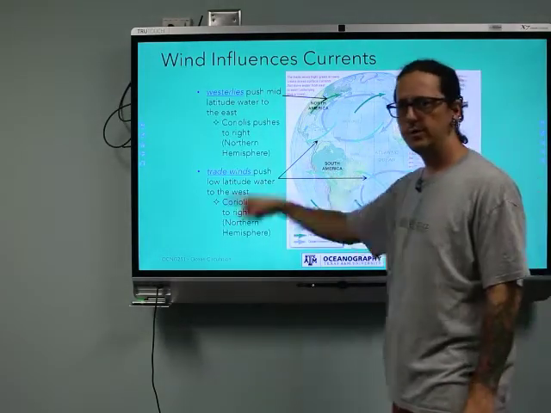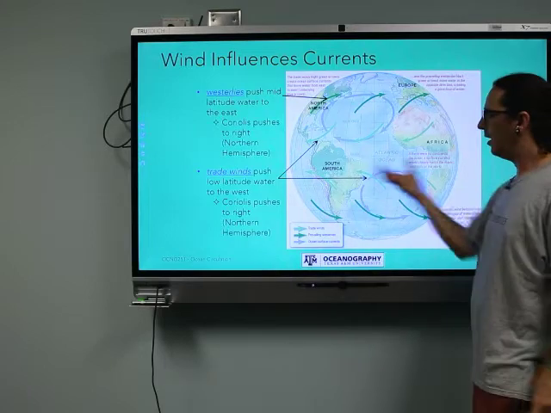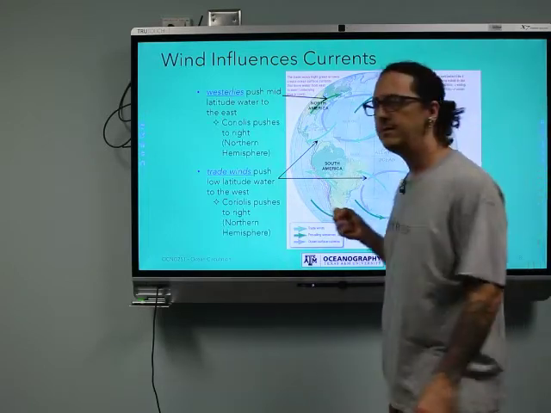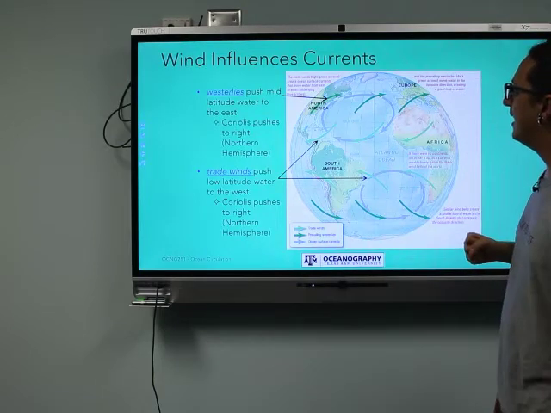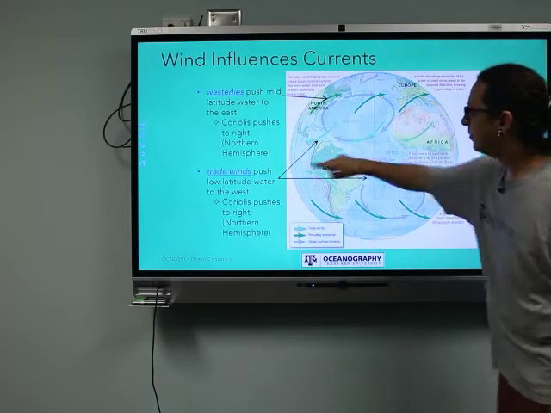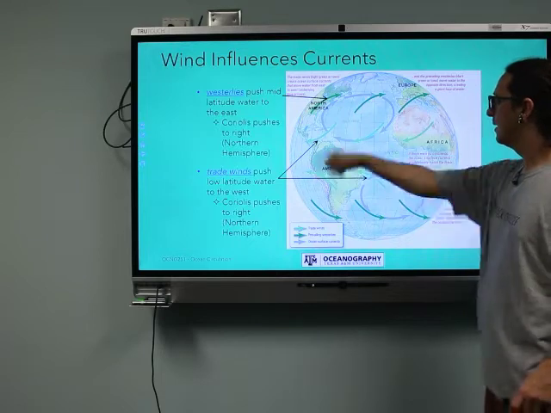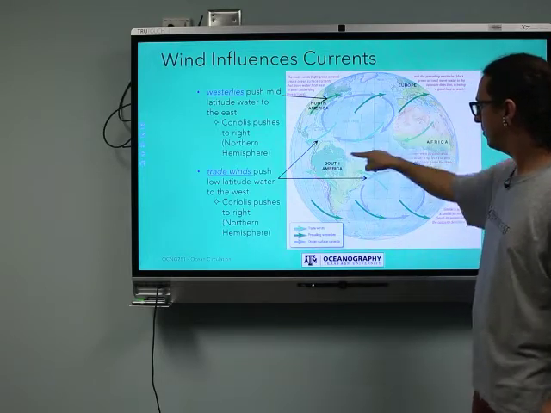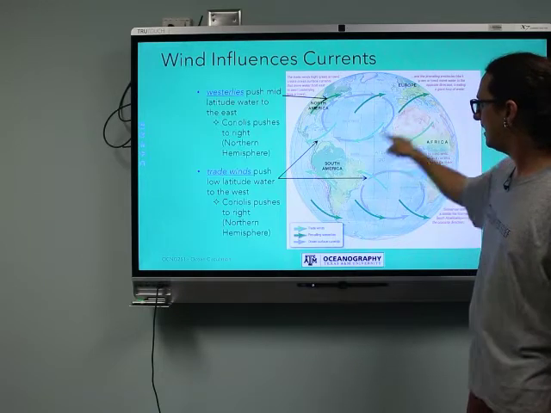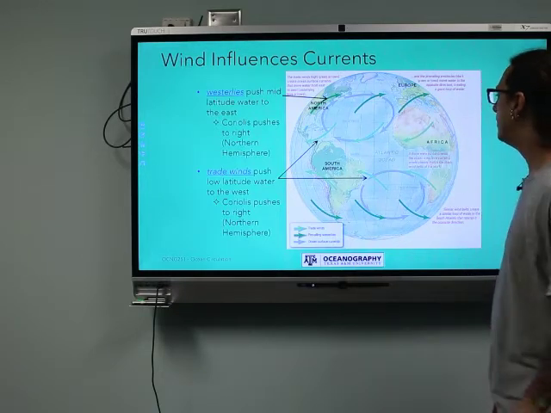Trade winds are going to be really important. We're going to talk about them a lot. Basically, an absence of trade winds, which happens periodically, is what initiates an El Nino. So trade winds are pushing water that way, and so this essentially forms that side of what you're going to find out is something called ocean gyres.